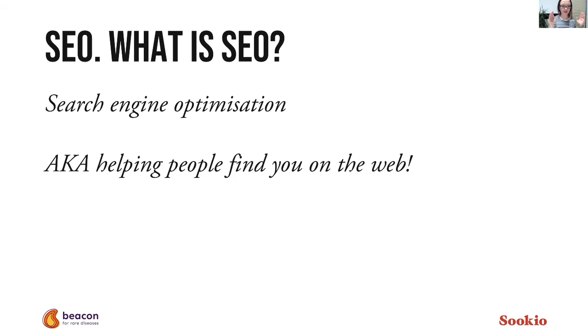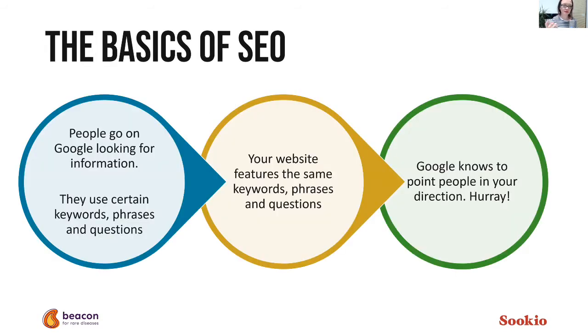So Google, if you imagine it, has hundreds of doors in front and it can direct people into any one of these doors. You need to be writing your content in a way that Google thinks, aha, right, I'll push them in this direction. And there's companies that make millions out of SEO, and it's in everyone's interest to try and make it sound as difficult as possible. But actually, a lot of it comes down to common sense. So think about the phrases and words that people are using to search, and how you can get them in prominent places.